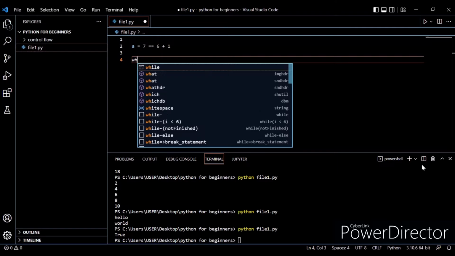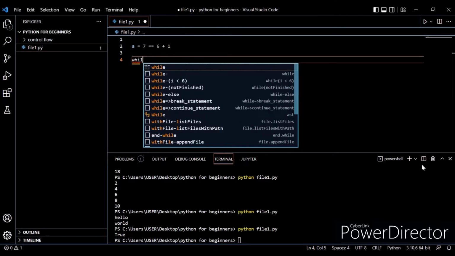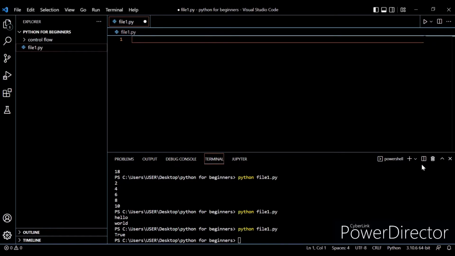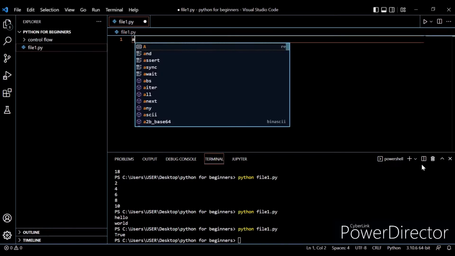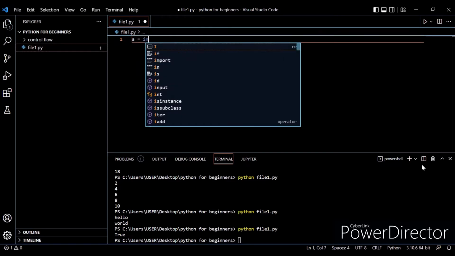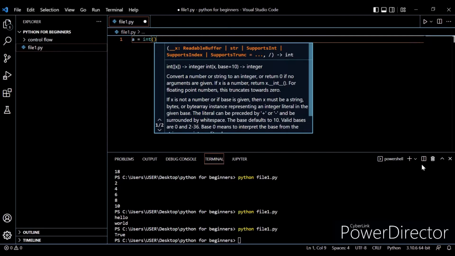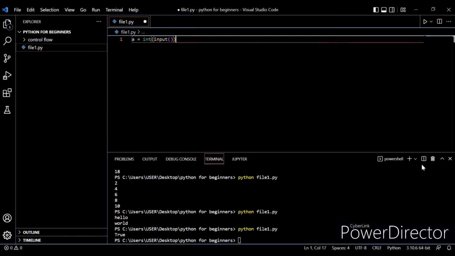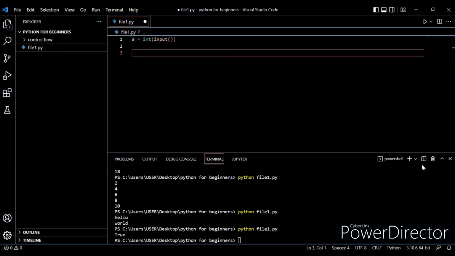So let's say we want to check while a certain condition is true.